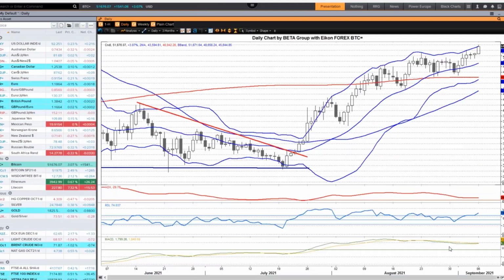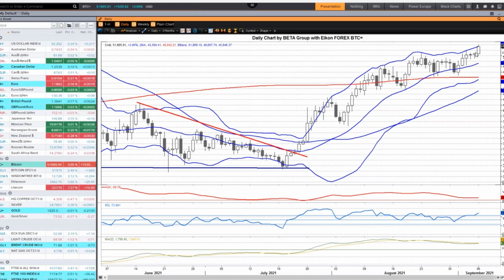So here it is going towards it. The RSI is bullish, but the MACD is not. It's lost momentum on its upside. To me, this is not that attractive at all. And given that we've got the opportunities in the other two, I know where I would like to be.